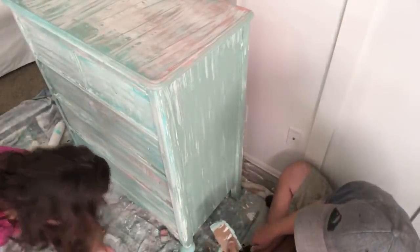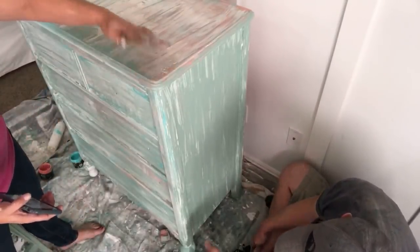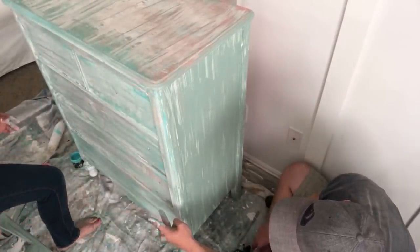Don't touch it. It's not ready. Don't do it. The top is definitely not ready. It was painted after. Can you hand me those two colors? Yeah, it's not ready. Step away. We're going to have to wait. We won't be able to finish.